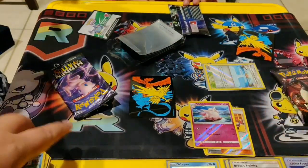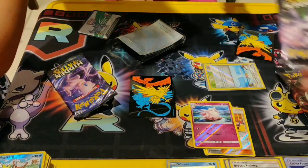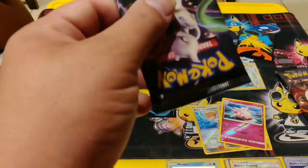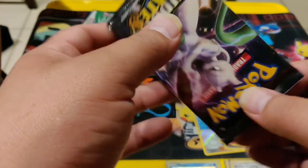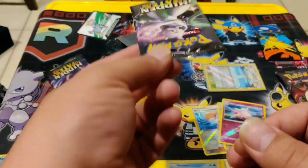Daddy. Yes, Alex. Next up. Where's... Right here. Give me the Mewtwo. Finish putting these in sleeves and don't break them, please. Next up, we have Mewtwo! Open shiny Mewtwo!